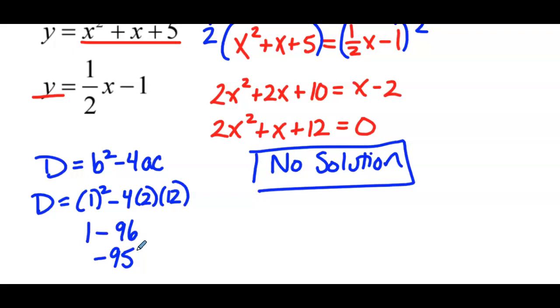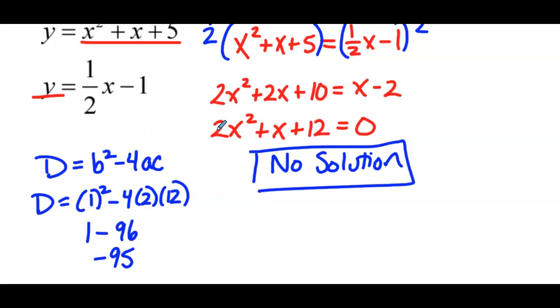At first, we were just checking to see if this was factorable or not. If it wasn't factorable, we could have used the quadratic formula to solve. But when we found the discriminant to be a negative value, in our quadratic formula we'd be trying to take the square root of this negative value, which would not give us a real solution. So for that reason, it being negative, the discriminant, we know that this quadratic equation has no solution, so therefore this system of equations has no solution.